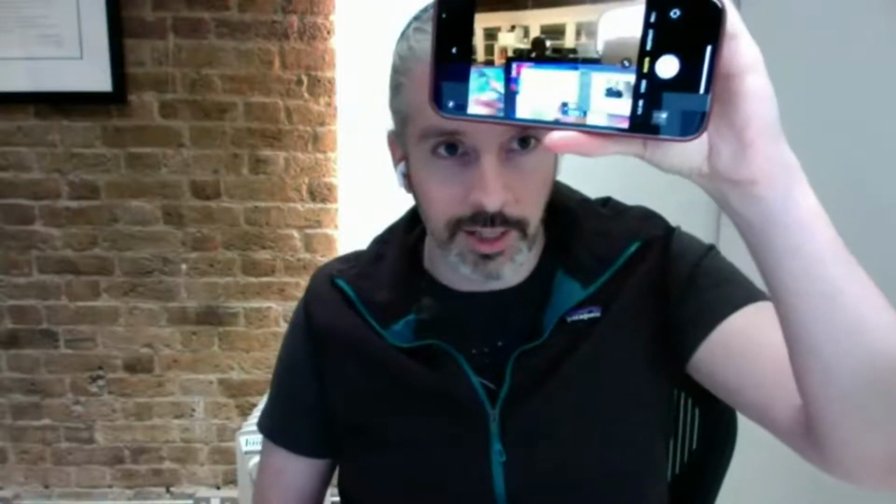Okie dokie. So this is the 11 Pro Max that you're seeing now. This is the built-in camera, so this is an iPhone. This is a 5K iMac. So what I'll do is I'll just hold my phone up in portrait mode so you can see what's in front of me. You probably can't see that very clearly, but essentially I've got a whole set of webcams mounted over my screen. So this FaceTime is very washed out. It's very low res. The golden bricks behind me are quite flat. There's an exposure problem on that light.